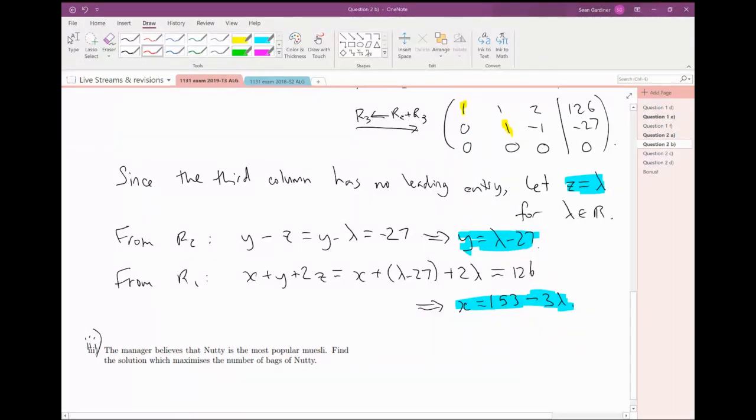This answer tells me that if I decided lambda is 10, then I can work out that I'm making 10 lots of the nutty cereal, and 10 minus 27 would be a bad idea because y is negative. Yeah, that's right. But the point is, I can pick any lambda, and it will give me some z, y, and x's. Maybe they won't make sense, but they'll definitely satisfy the three equations. And if we're lucky, there will be some lambdas out there that do make sense.